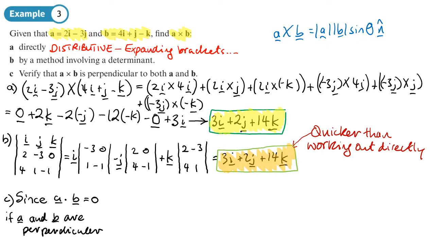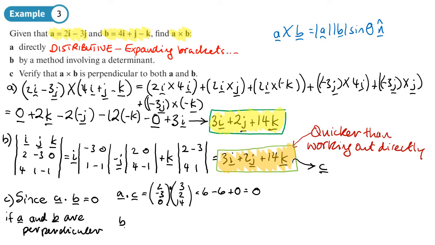Let's start with, let's call this vector here C. So I'm going to be doing A dot C. What is that? So that's going to be 2, minus 3, 0, that's A. And C is going to be 3, 2, 14. So if we work that out, we'll get 6 minus 6 plus 0 times 14. Okay, so it's 0. So A and C are perpendicular.